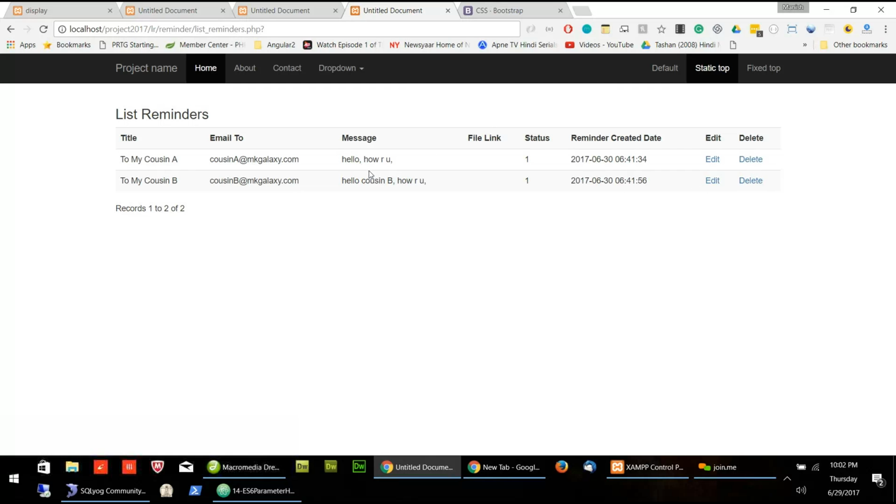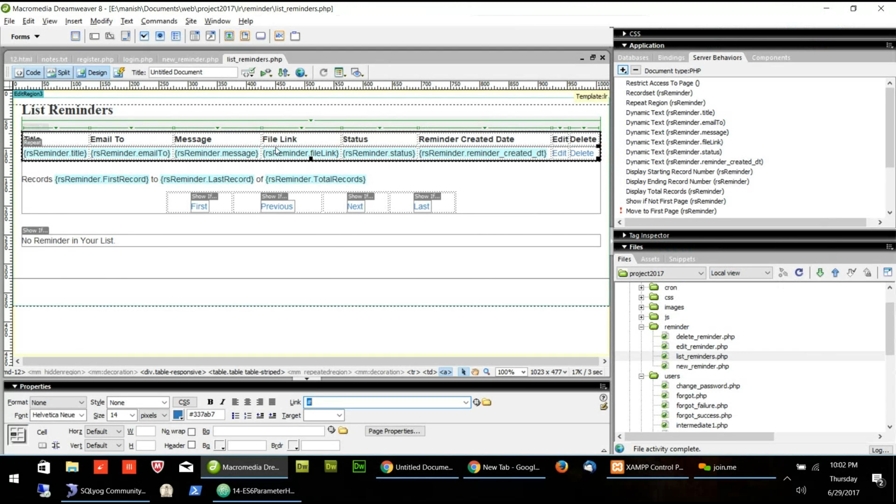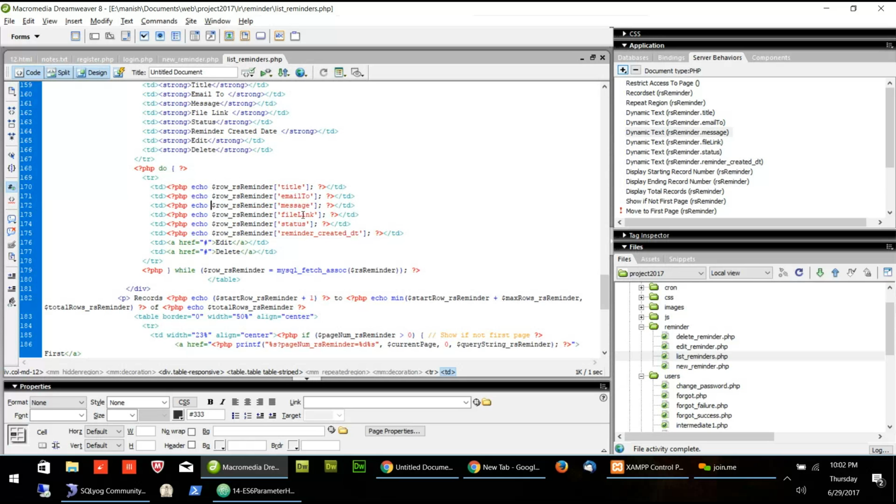If you remember, I put new line when creating it, but here it is showing everything in one line. So we need to fix that also. We should be able to show it in the new line. Since I have a big text message, I want to show the complete message. So I will click this message and go to the code view. And in the PHP, we have a special function to make the new line into BR tag.